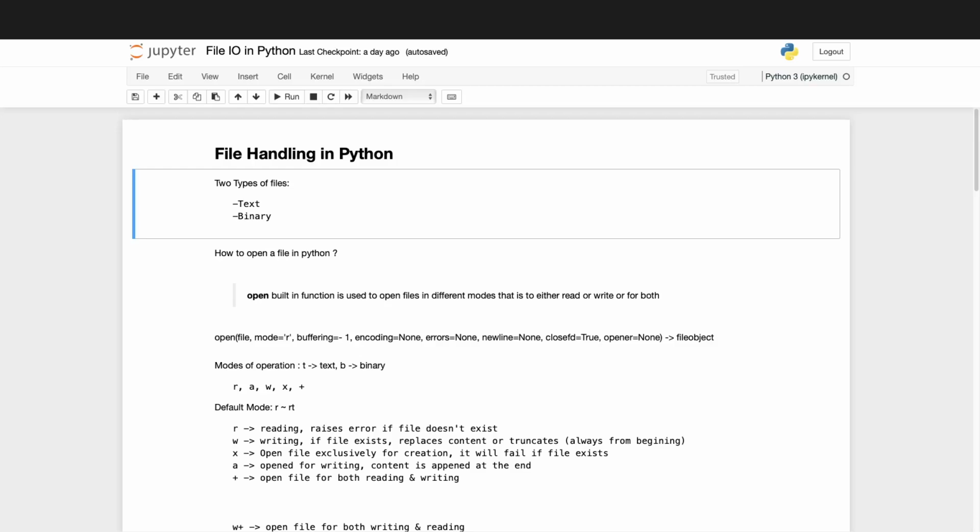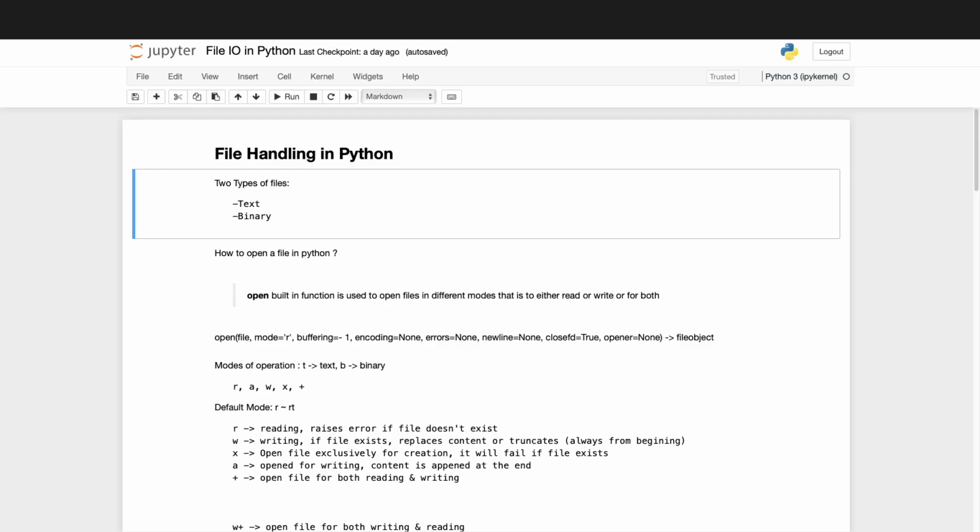And append is, as opposed to other modes, like it combines both writing and reading. But, oh, my bad, append doesn't combine both. Append is actually for writing, which happens at the end. On the other hand, w mode writes from the beginning, it replaces, whereas with append, the file pointer, or the file position, starts from the end of the file, so whatever you add is appended to the file.